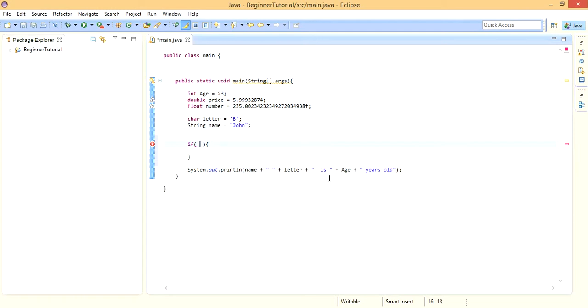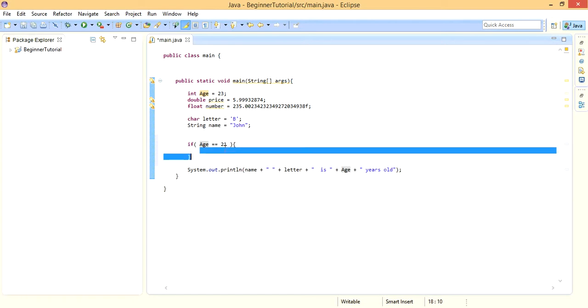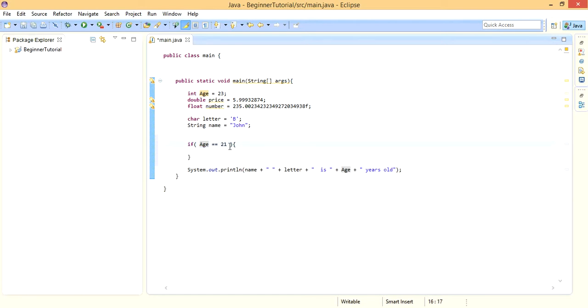So how about we just say if age is equal to 21. And what this does is this is not a Boolean value and neither is this. But this double equal sign is using the compare interface for the compare to default method and the object. We'll get to that stuff later. So obviously this is an integer and this is an integer, and it will say if these two are the same, then it will return true, which is our Boolean value, or it will return false.